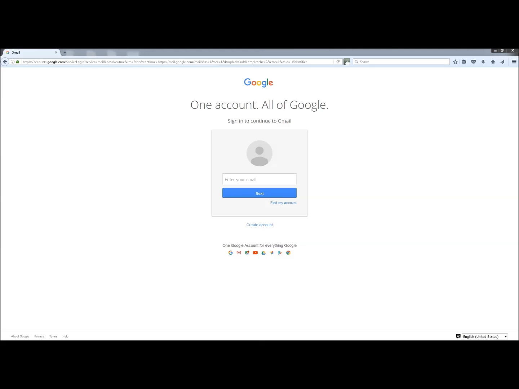This tutorial is going to show you how to set up a Gmail account as an email client for your personalized POP3 email accounts. This is going to allow you to send and receive emails with your personalized domain name, as well as utilizing Google's anti-spam software. So to get things started, you're going to sign into the Gmail account of your choice you're going to be using for the email client.